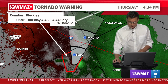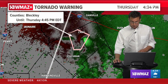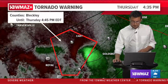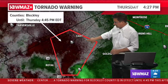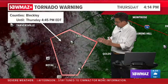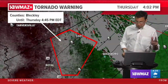So that tells me that what went through Cochrane a minute ago, it sounds like that was a tornado, and it was right through town, and that is what is continuing to roll toward the north, toward Cary here. If it's, again, not in Cary, it is just going to be on the outside of town. So the Cary community here, just do the same thing Cochrane did, and let's just batten down the hatches, get in that centermost room of the house, away from windows. Once again, if you're just joining us, Cochrane Police Chief Jeff Trawick says, quote, pretty nasty.